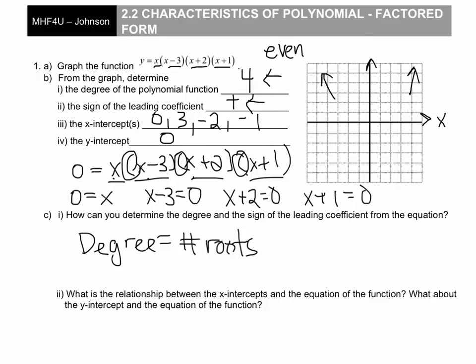Let's label our axes x and y. Each of these squares is going to represent one number. Please get into the habit of labeling all of your axes. I'm not going to do it here because it's going to get pretty crowded if I do, but do so on your example. Let's put in our x-intercepts. x equals 0 goes right here. 3, we've got negative 2 and negative 1, and our y-intercept 0 is already graphed.